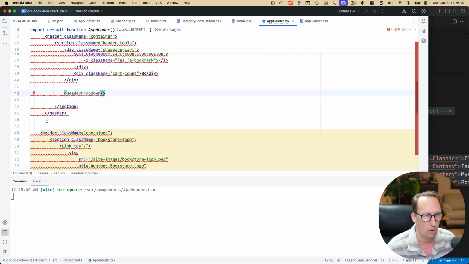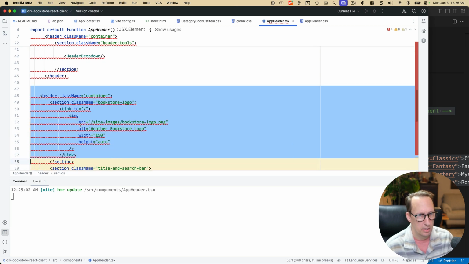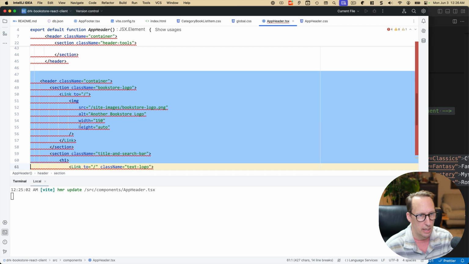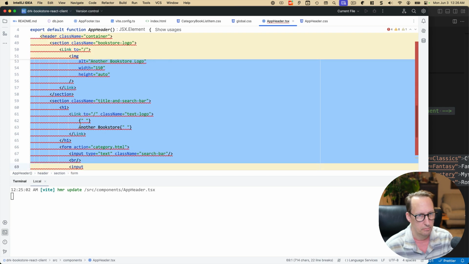And now this is the end of my header, and this is the code that I left in there. This is from the starter code, and I think I can delete this safely. Yeah, I think I can delete this.